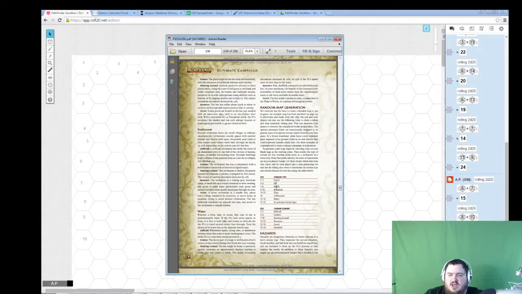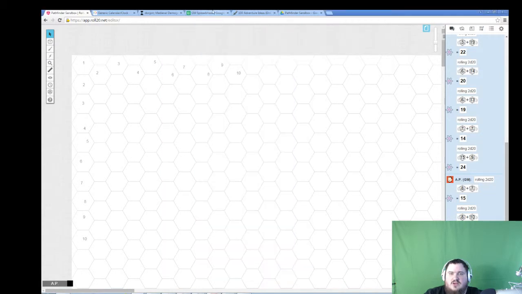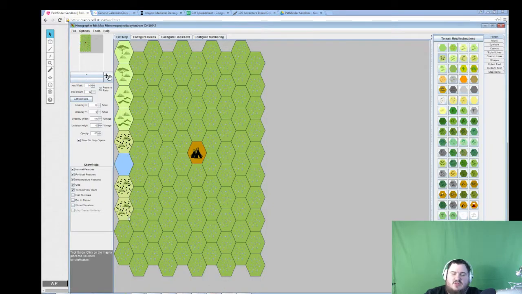Six. We got hills that are difficult terrain. So the area is rising. We've gone from forests to kind of a hill land, and then the land drops down into a marsh, deeper into low water, and then back up into the marsh, and now we're on the hills on the other side. What do I use for hills? Bam.